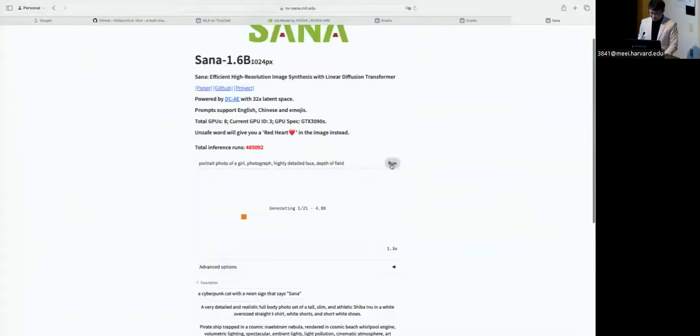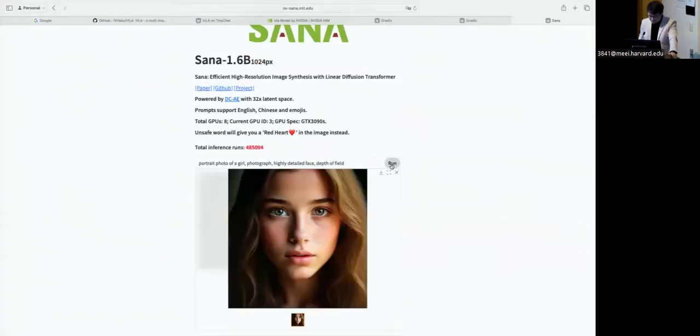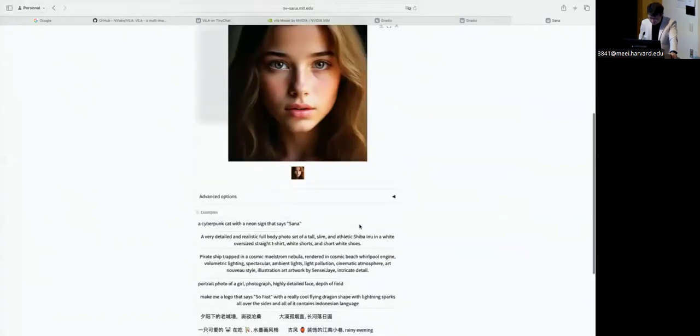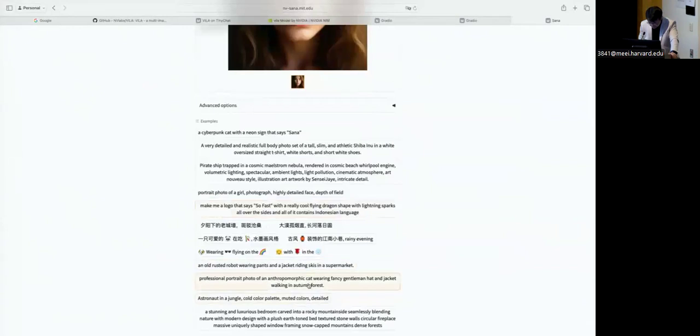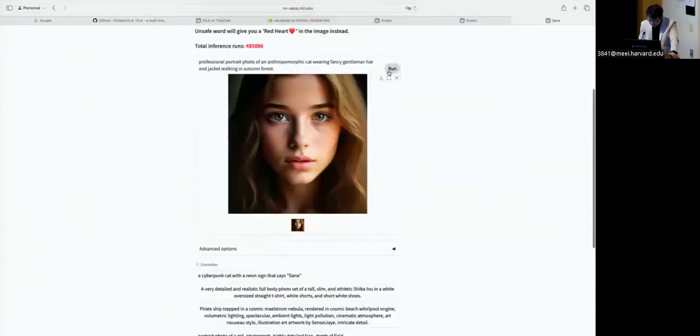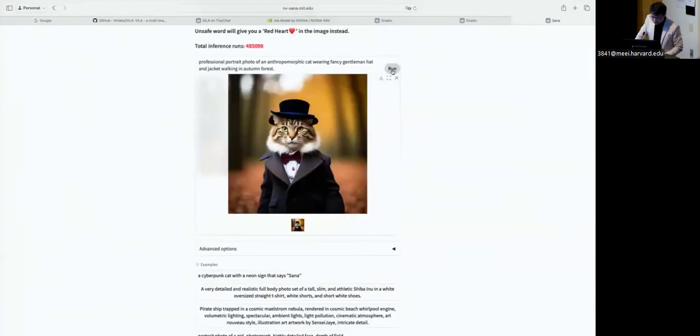So let's try some demos. This is a portrait, a photo of a girl, photograph, detailed face, depth of field. We can also try a professional portrait photo of an anthropomorphic cat wearing a gentleman hat and jacket walking in autumn forest.